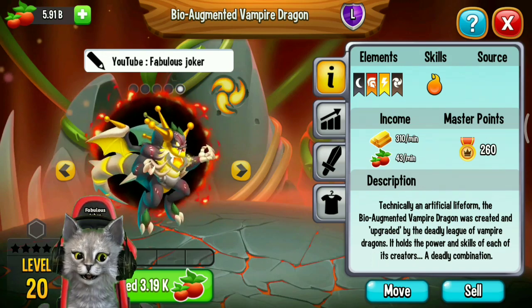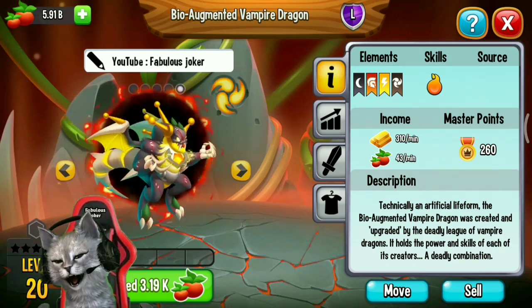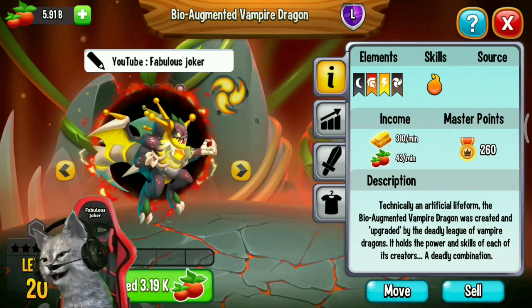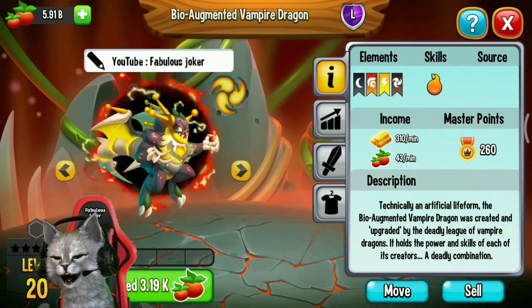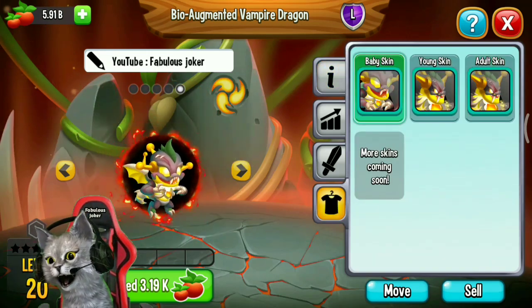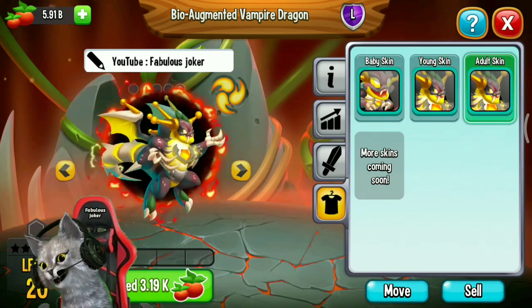And this dragon is strong against light and metal elements, war element is strong against earth and fire elements, electric is strong against water and metal elements, and primal element is strong against the legendary element. This is the baby skin of Bio-Augmented Vampire Dragon, the young skin and the adult skin of Bio-Augmented Dragon.